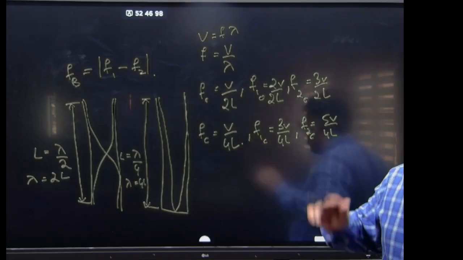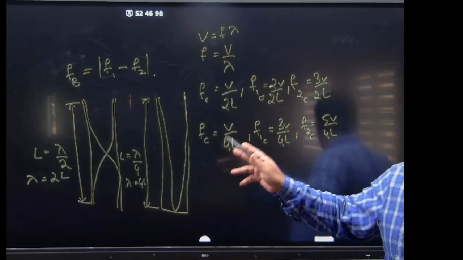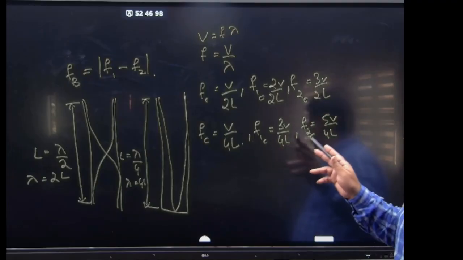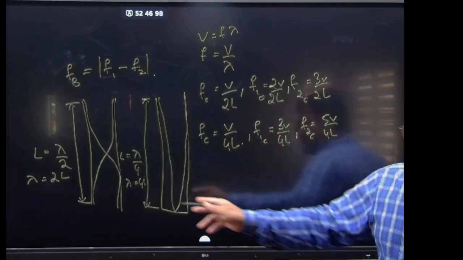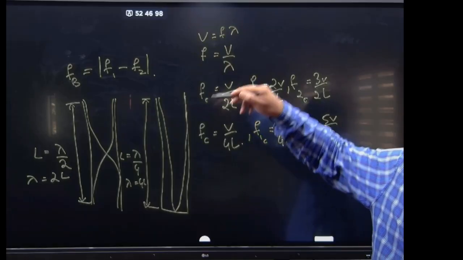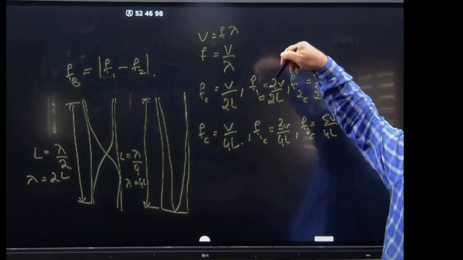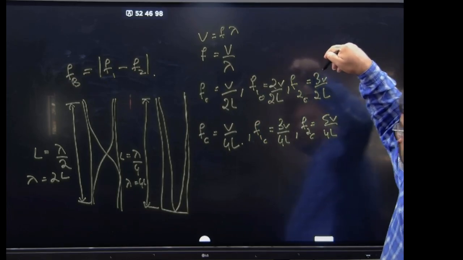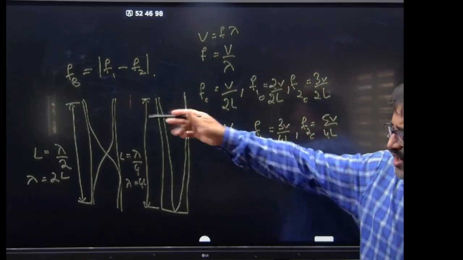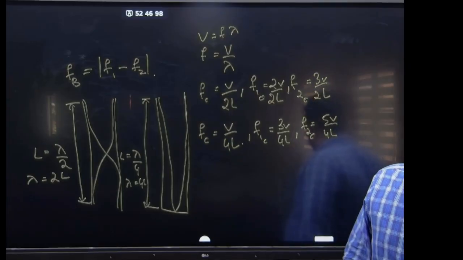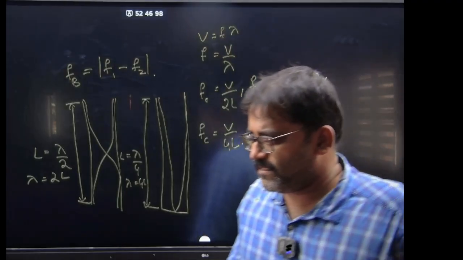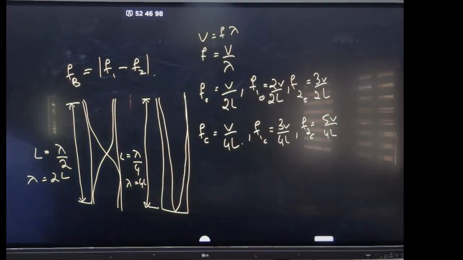Any doubts in that? Remember that this is the fundamental frequency, first harmonic. This is the first overtone, third harmonic, second overtone, fifth harmonic for the closed pipe. For the open pipe: fundamental frequency, first harmonic; first overtone, second harmonic; second overtone, third harmonic. And this belongs to the open pipe. Alright, any doubts in this? Understood that? Can you remember this? Very good. Take it down. And then we can go for the problem and its solution.